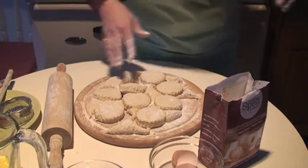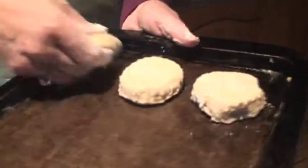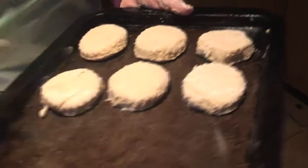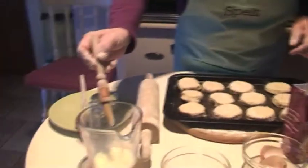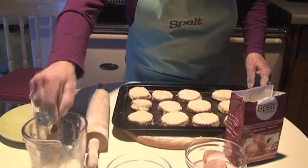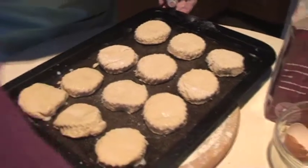Now I'll put those scones that I've cut out on the grease tray. A bag will normally make about 12 scones. Before I put them in the oven, I have kept back some of the milk and egg mixture, and I'm using a brush to brush over the top of the scones, and this gives them a nice glazed, shiny look when they're baked. So I'll just brush them on the top.